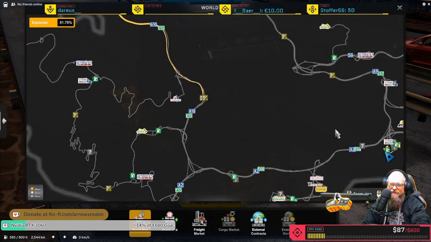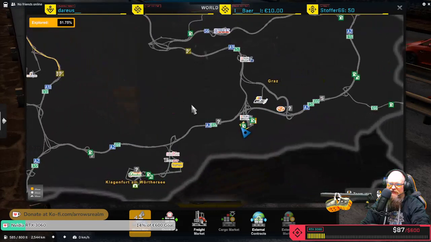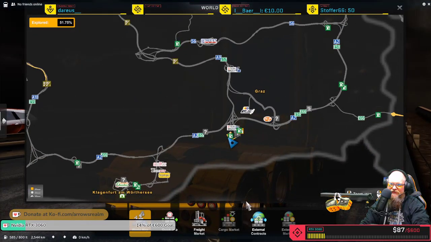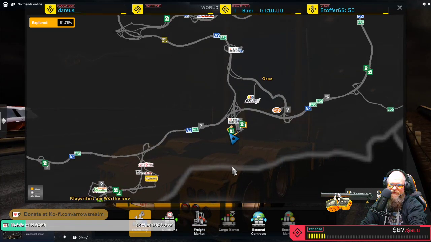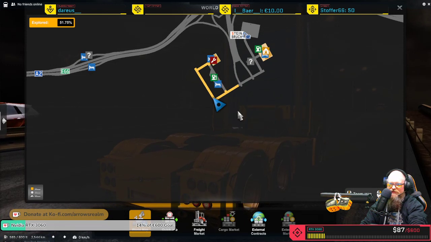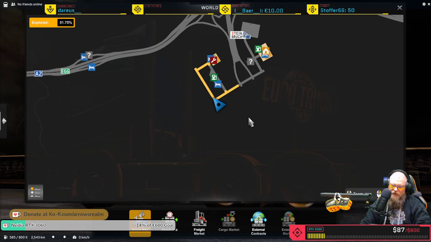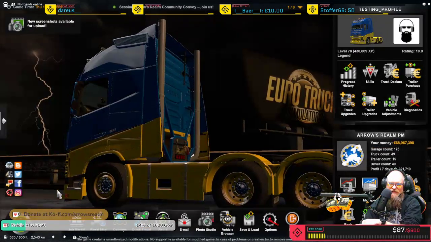Alrighty. So I need a screenshot of that. Let's have a screenshot of this. There we go. And then here, we can actually drive around and it doesn't show. Probably when you have to enter a company, it's not going to show.